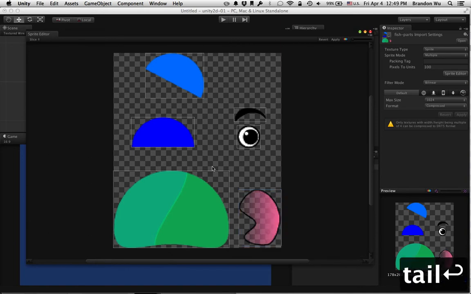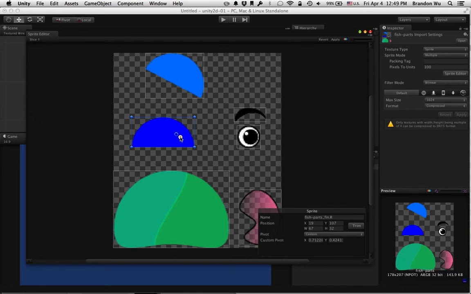Right. So another thing you can do is change the pivot point, and this determines how the image will be positioned and rotated. It's similar to what we did with 3D objects. So I'm just manually changing some of these. I think these are okay.